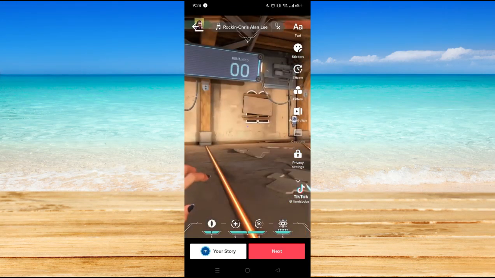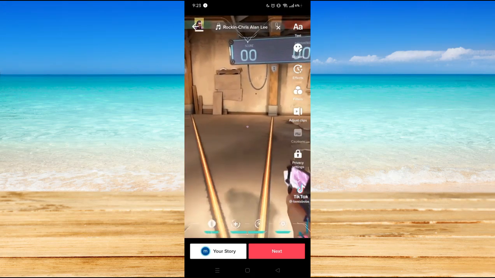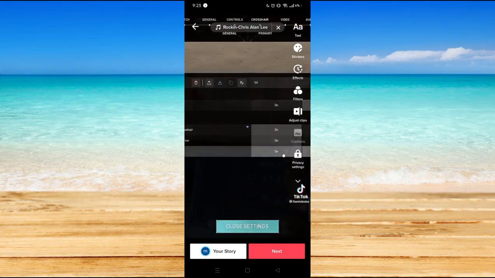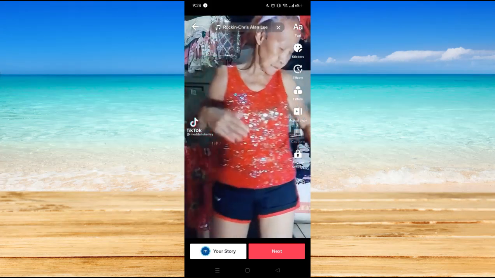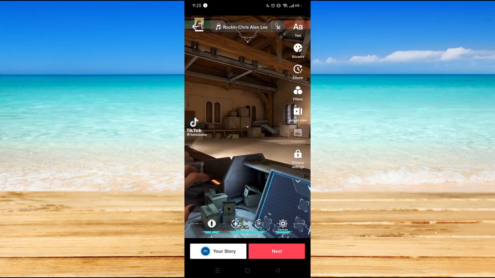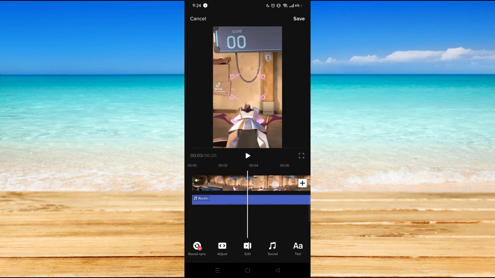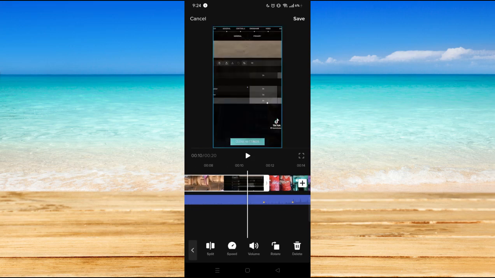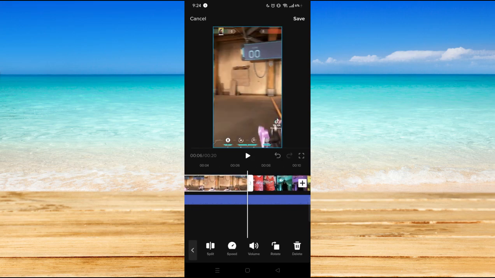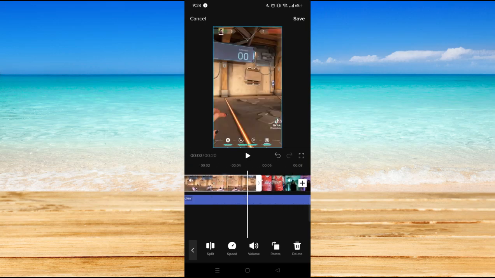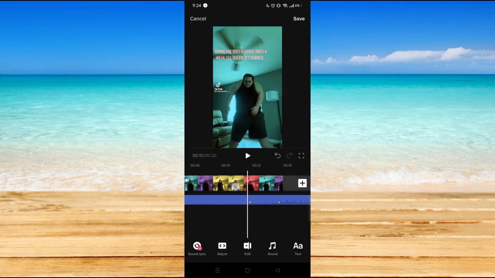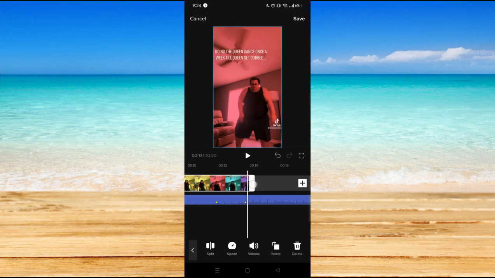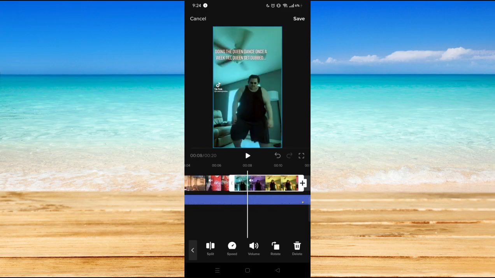Now, if you want to adjust the clips, on the right side, you will see the text, stickers, effects, filters, and the adjust clips. Click on the adjust clips. And all you have to do is to click on the video and just move the bar here. For example, this one. Just drag it anywhere you want. Say you want to start somewhere there. For this, you want this to be shorter, and basically press on save on the upper right, and that is how you add multiple videos on TikTok.